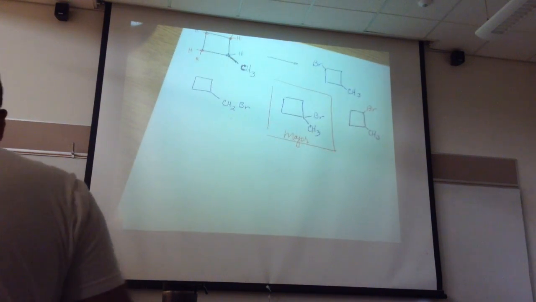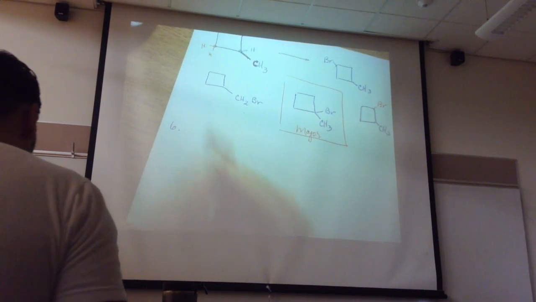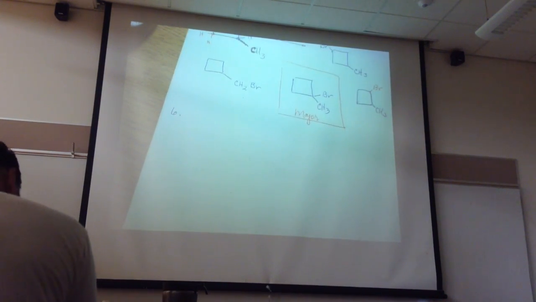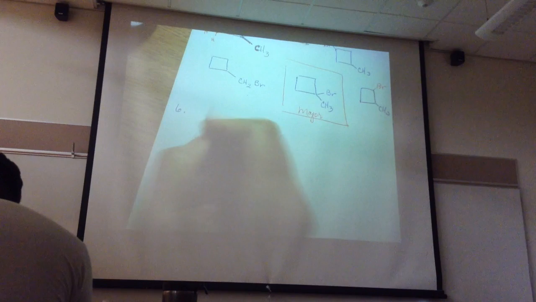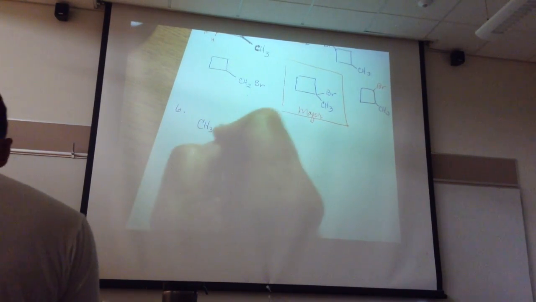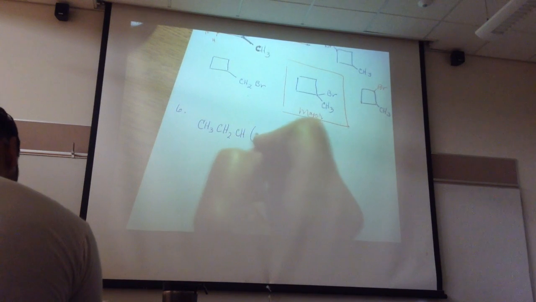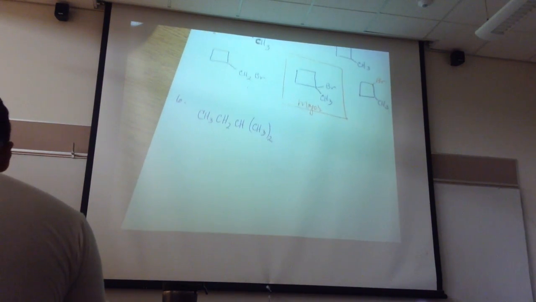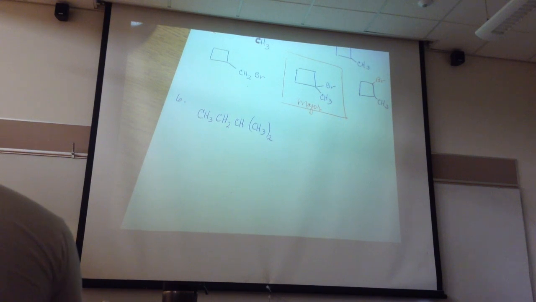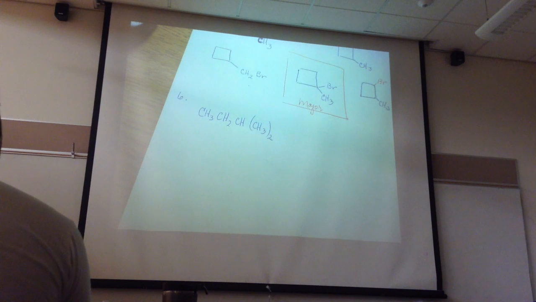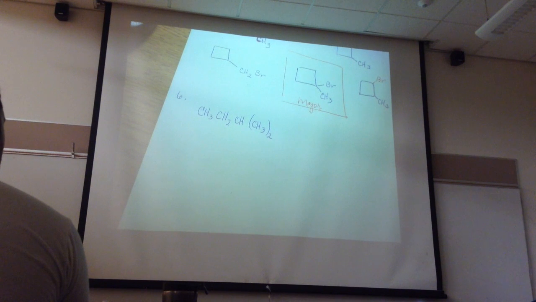When I'm looking at number 6, they're saying label each hydrogen as primary, secondary, or tertiary. So the structure in the book, in your paper, is like this. And the reason why I put this there like so is because I wanna make sure that you understand that the test is yours. When you're taking that test, it belongs to you, and you convert anything on that test to something that is comfortable to you. This is not comfortable to me at all. I don't think I could do very well with this.